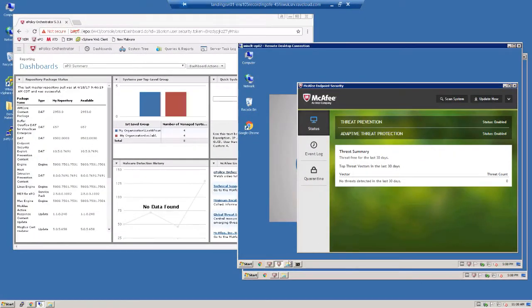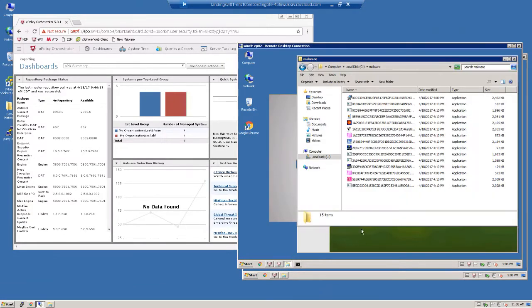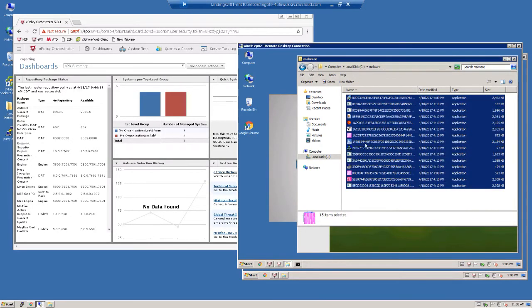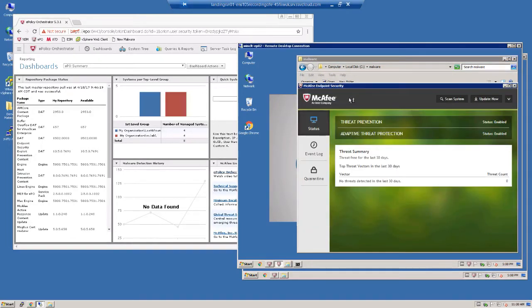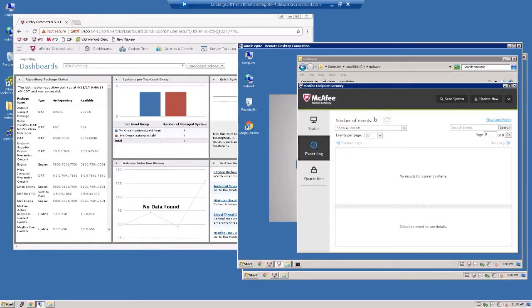So now let's open up a folder that I have that has a bunch of malware in it. First thing we're going to do is scan this for threats, just using our standard threat protection. So I'm going to right click on these files and scan for threats. And we'll notice that in the background a window pops up and things start happening, right? Events start happening and it starts propagating what it sees.